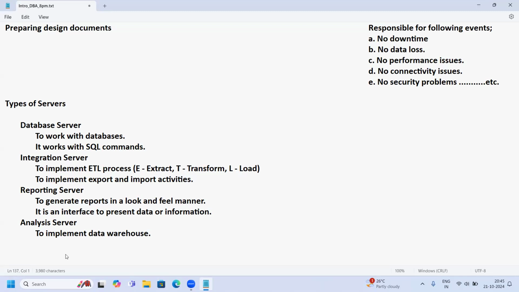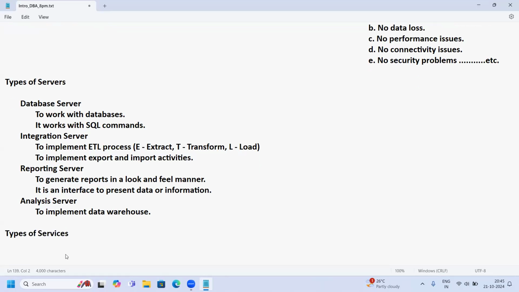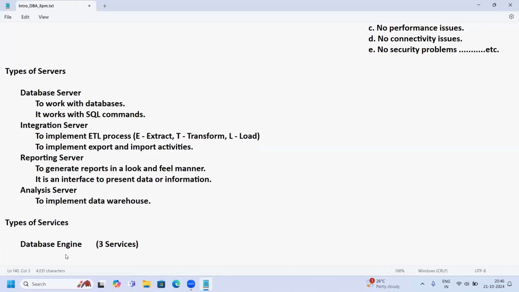Okay. And one more thing: types of services. First, I'll write database engine. First service, database engine. And this database engine will have three services. What do you call them?